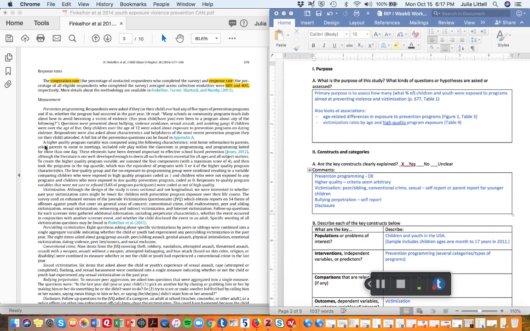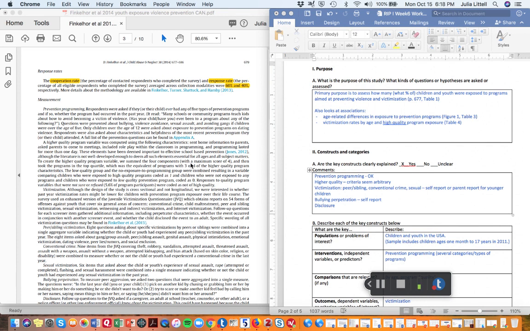But then when you get to the next construct, higher quality program, I think this definition is pretty arbitrary. So children, or for young children, their parents, are asked a variety of questions about the nature of the programs they were exposed to. And in terms of measuring quality, I'm not really sure what these items have to do with quality. So I'm not really sure about the face validity of this measure or its content validity. Sending home information to parents, okay, depends on what information. Asking parents to come to meetings, including role play within the classroom, and programs that lasted for more than one day. Well, okay, I'm not sure those elements make up a high-quality program.